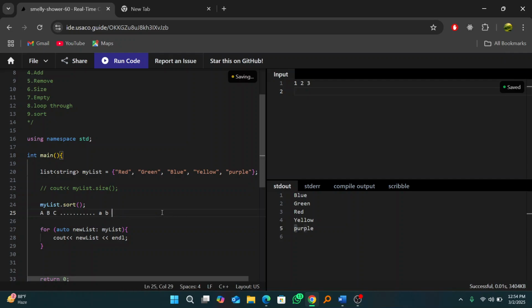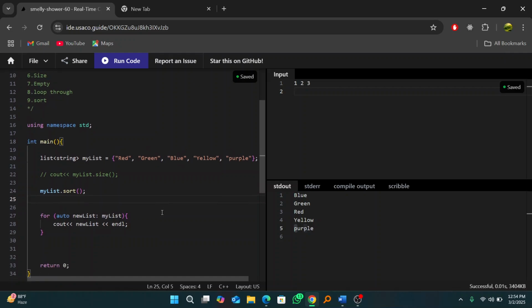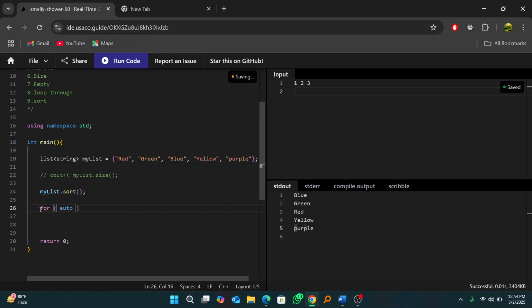That's how you can sort a list. By the way, I want to show you how to use an iterator on a list. Okay, let's do an iterator. For that, we're going to use the for loop, and we're going to name an iterator, and it's going to start from the beginning of the list.